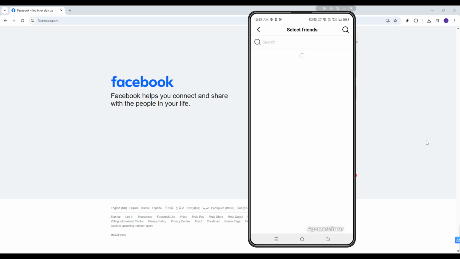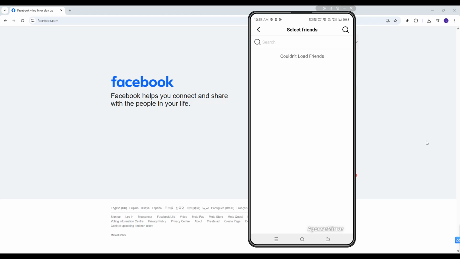Once your settings are where you want them, head back to the Story Archive, select a story to review, and you'll see the viewer information associated with that story. Facebook typically shows a viewer count and, when available, the list of accounts that watched it. If you have multiple stories in your archive, slide the screen to the left to move through them quickly and review each story's viewers as you go.